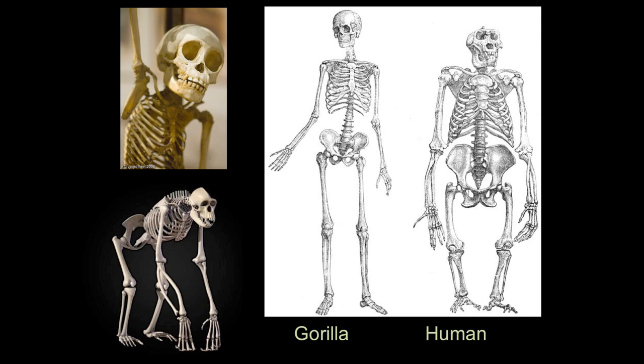Certainly the gorilla has huge long arms, shorter legs, grasping feet. But if you look at the torso right here in the middle, you can see it's got this big long pelvis, almost no lower back, cone-shaped rib, the big block of a torso here. Whereas we have a barrel-shaped rib cage, a nice long spine, a flexible waist that we use when we walk around, and a short pelvis. And these differences happened somewhere, sometime in our evolution, and actually have important implications.